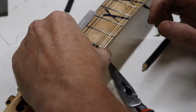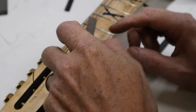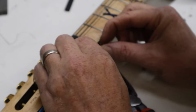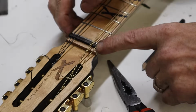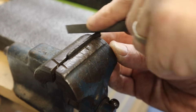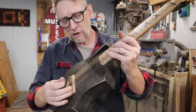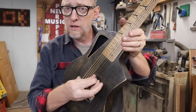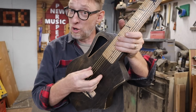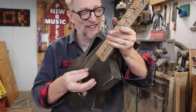So now what I'll do is I'll push these external strings out as close to the edge as I feel comfortable putting them, just a little. And now I can just measure between these two and space out six additional strings. Okay, so now I have it strung up like a regular guitar, but with an extra low B and an extra high A. So it's an eight string guitar.